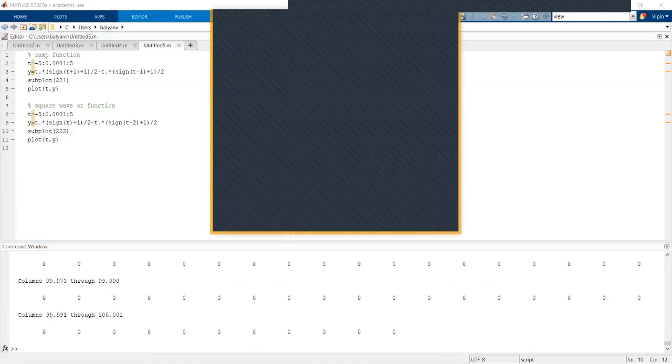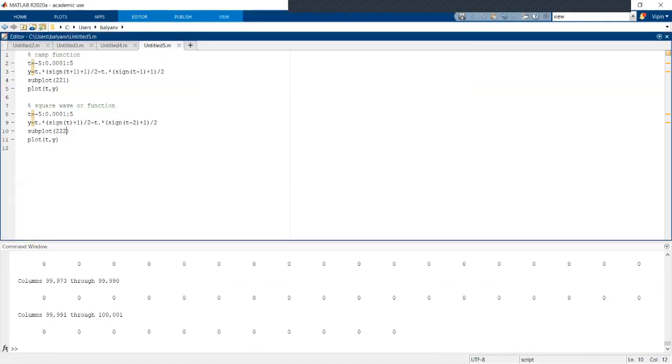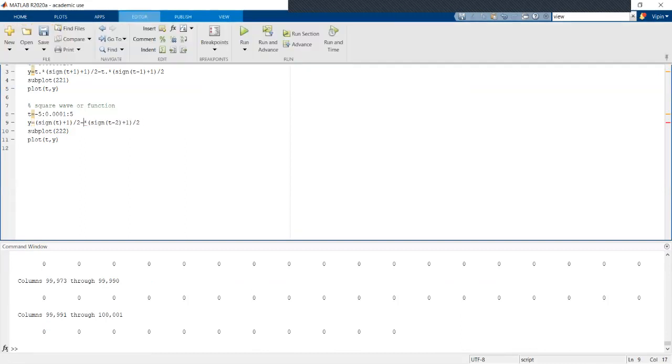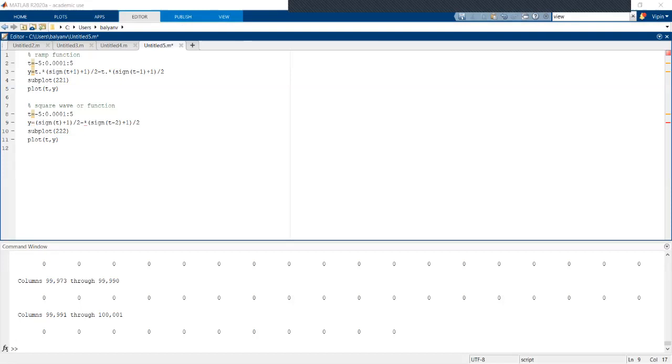One is of this form and another is, sorry, another kind of ramp function, and the reason is that we forgot to remove this t from here. So it's making it a ramp signal again.